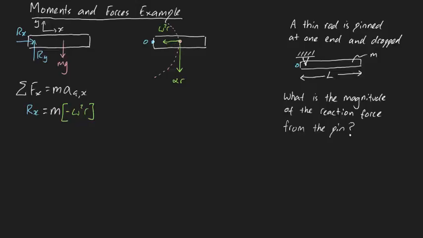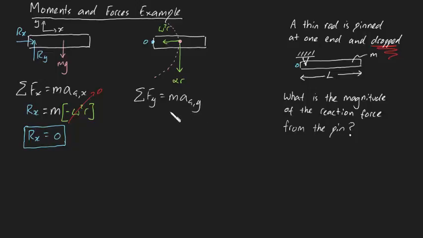Now this turns out to be something quite easy to analyze. We know that because our thin rod is dropped, right, that the velocity of our center of mass is originally 0, which means that our angular velocity is also originally 0, which means that Rx is in fact 0. Okay, so far so good. A little bit of a boring answer, I know, but rest assured Ry will be a little bit more interesting. Now let's apply the sum of forces in our y direction is equal to m a_G y.